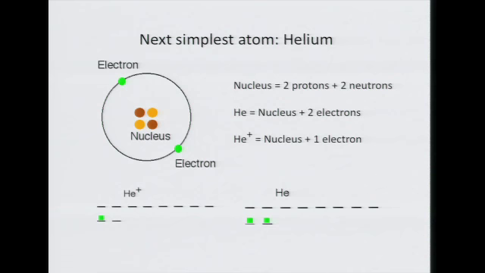In the helium atom, we have the same energy levels, but we have 2 electrons. So what we do is we put 1 electron here and the other electron there. And this brings up a really important principle. You cannot put 2 electrons in the same state. Okay?